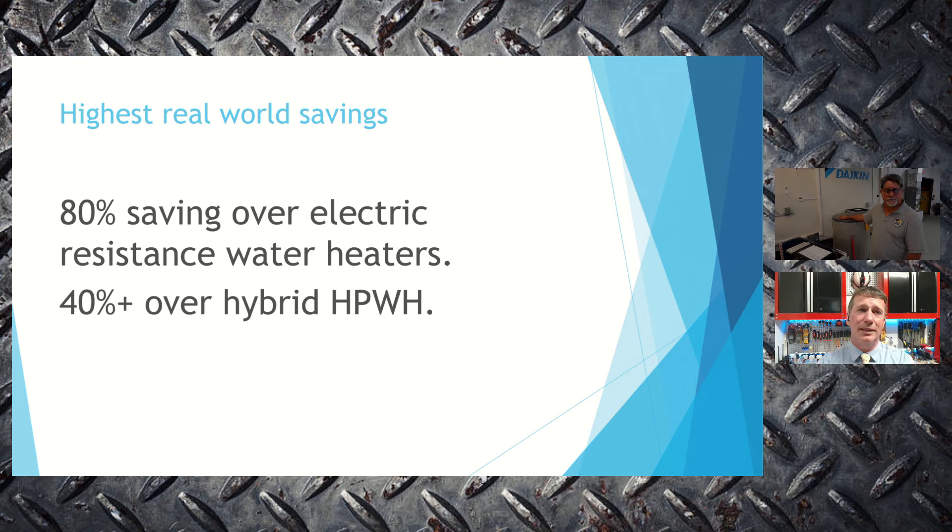In just a few years, we won't have traditional gas furnaces, gas water heaters, or traditional electric water heaters — we'll have higher efficiency models and lots of rebates for hybrid heat pump water heaters as well as true monoblock water heaters. Manufacturers are hoping educational institutions add these technologies to their curriculums and elevate instruction so the industry is prepared. The last thing we want is a transition into high-efficiency inverter-driven water heating devices without a workforce ready to install and service them.